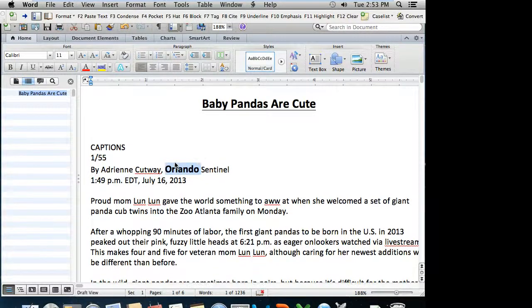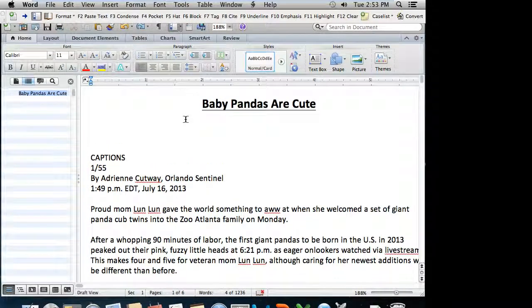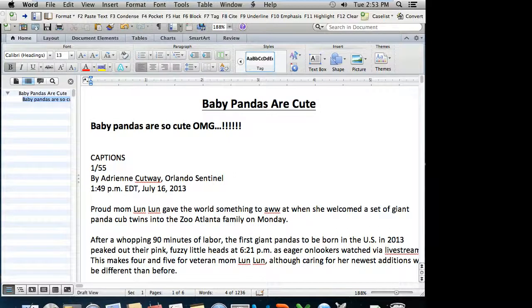What happens after a block title on the page? Tag, right? So I'm going to press F7 and I'm going to write a tag. Baby pandas are cute. Okay. What will come next? Site.